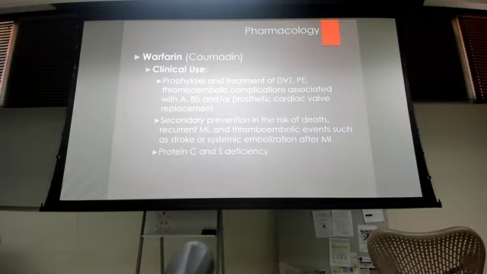So warfarin, you're looking at AFib, and then one of the other things I want you to remember, different from the other classifications of your anticoagulants, is the prosthetic valves, especially the mechanical valves. That's warfarin. When you have a patient with a prosthetic valve, especially mechanical ones, it's warfarin.